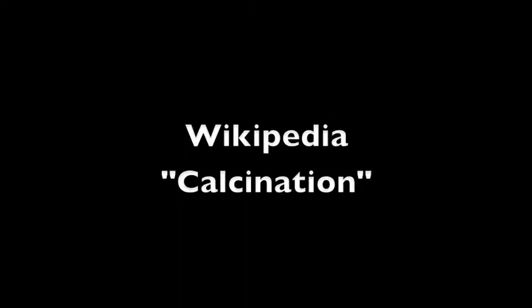The good news is that quicklime is only dangerous in its reactive state. After dilution, it's just hydrated lime, which is used in gardens to raise the pH of the soil. When water is added to quicklime, the calcium oxide takes up some of the water and becomes hydrated lime, which is much safer to work with. Never add water to quicklime yourself.